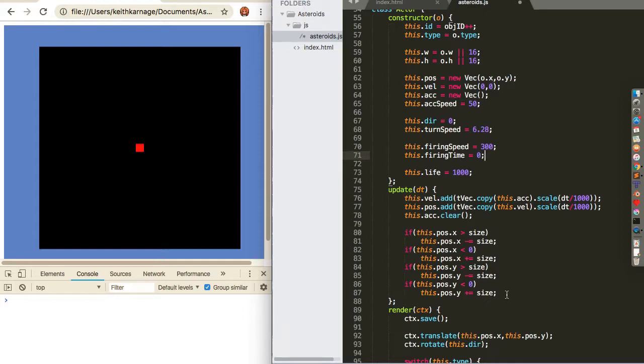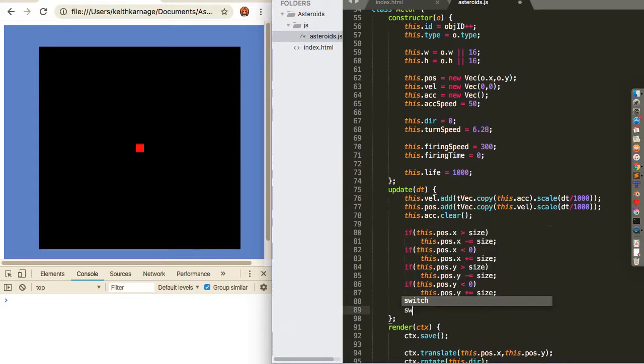In update, I'm going to switch between this.type and the player.